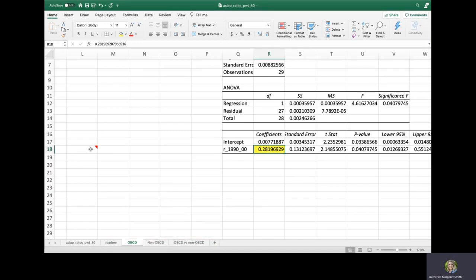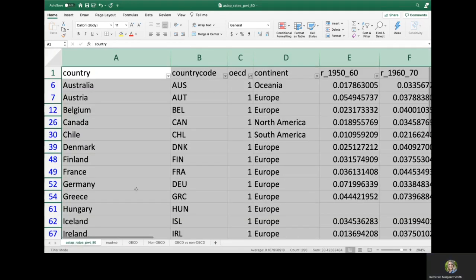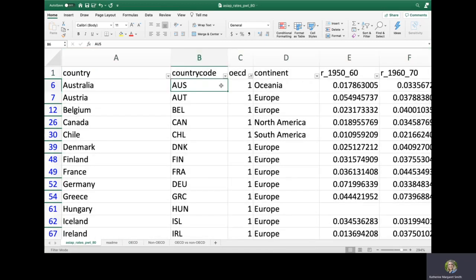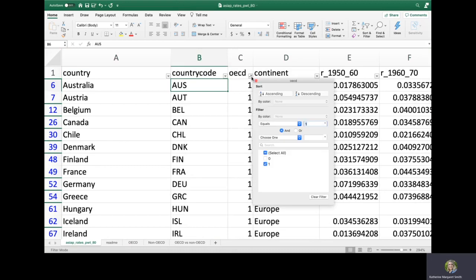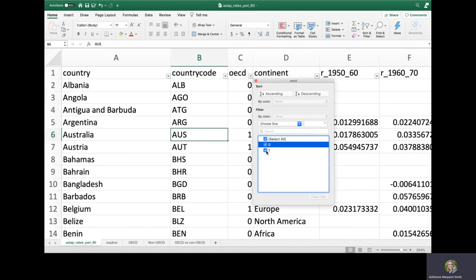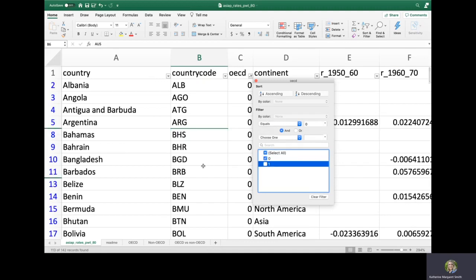The next question, question 4b, asks us to consider non-OECD member nations. So let's go back to our original data, and I'm going to filter it for non-OECD members. So let's go back to the filter that's still here on column C. And this time, let's click on 0 and then click on 1.